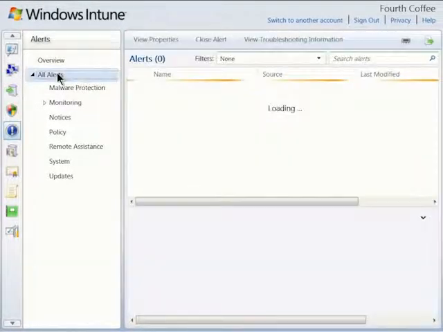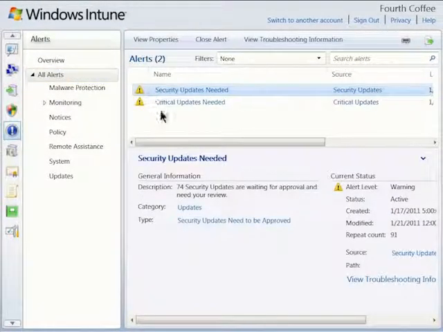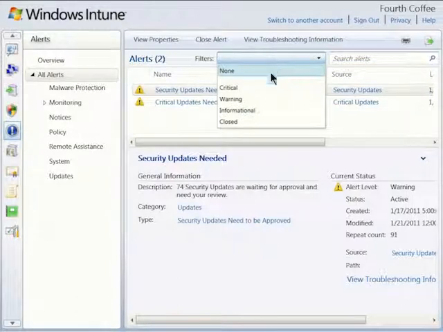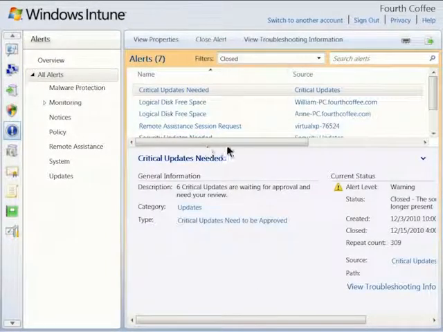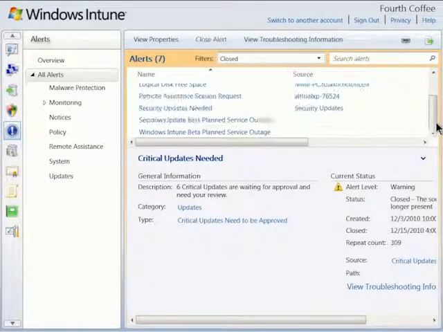And from there, I can select all the alerts that have been generated or are active on the system at the moment. And just as any normal operating day, I can select which particular type of alert I'm interested in drilling down into, or I can stay at the all alerts level. But if we look at the filters here again, I can select the closed filters alert. Now, when I click on that, these are the alerts that have been closed over the last 90 days.